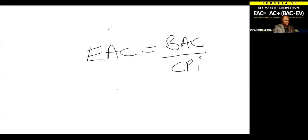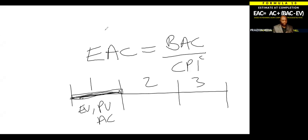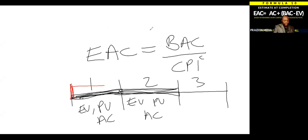So take a look at this. Cumulative just means from inception to date. So month one, month two, month three. If you are at the end of month one, then you need to use the plan value, of course, for month one, and all the metrics you use, the EV, the PV, the AC, you only have 1 month to go off of. But if you have 2 months, don't just use the EV, PV, and AC for month two. Use the EV, PV, and AC for the cumulative. Cumulative means you need to factor in the inception to date, you see?